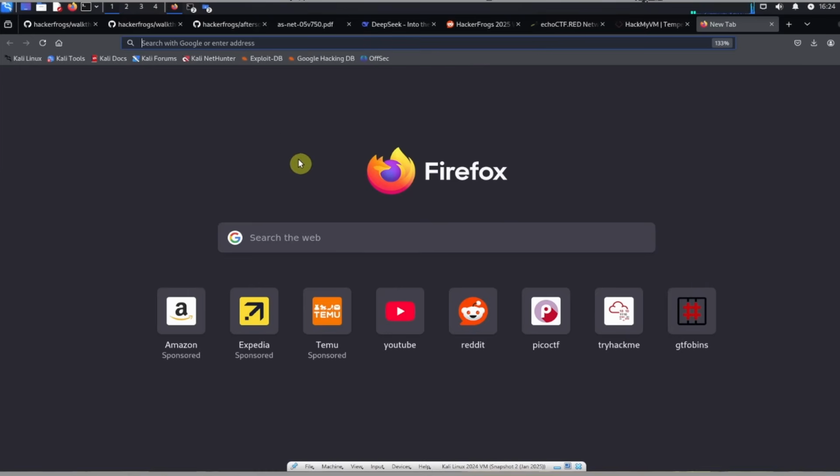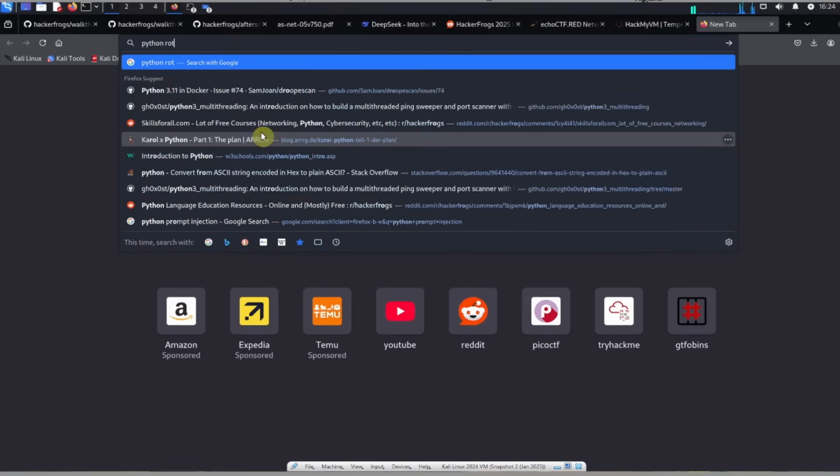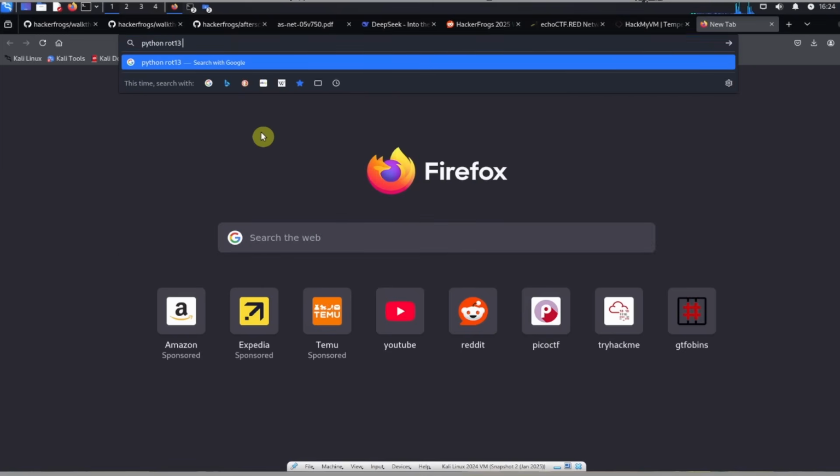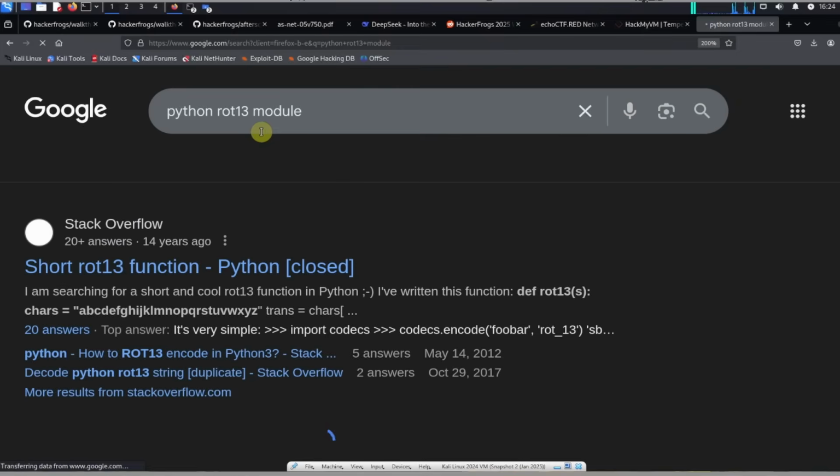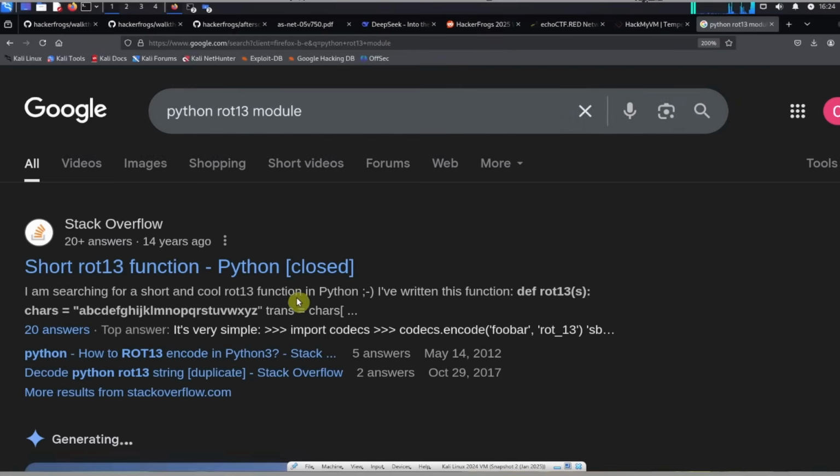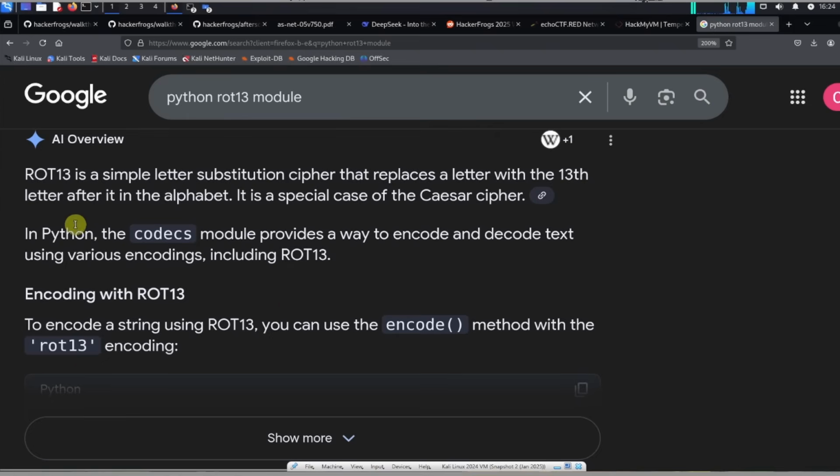I'm pretty sure there's a library out there, or a module that's going to do that ROT13 conversion. So Python ROT13 module. Okay, so ROT13 codecs. So there's a codecs module that provides a way to encode and decode text with various encodings, including ROT13.